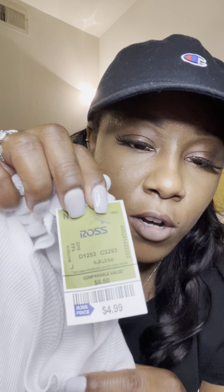The second item I got — it's been cold here in Houston so I needed some winter stuff. I picked up this long-sleeve crop top shirt, only $4.99, not expensive at all — cute and simple. I also got it in black as well. Black is starting to be my favorite color; I wear it a lot. Same price, $4.99 — simple, basic, and cute. That was all I got from Ross.